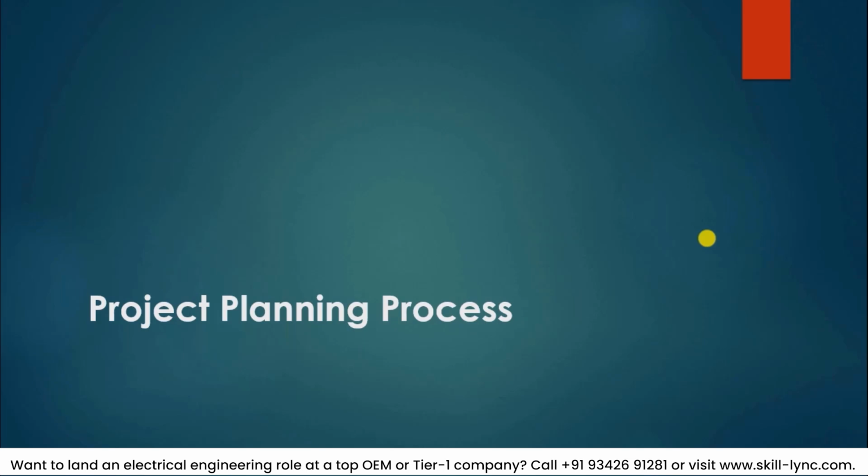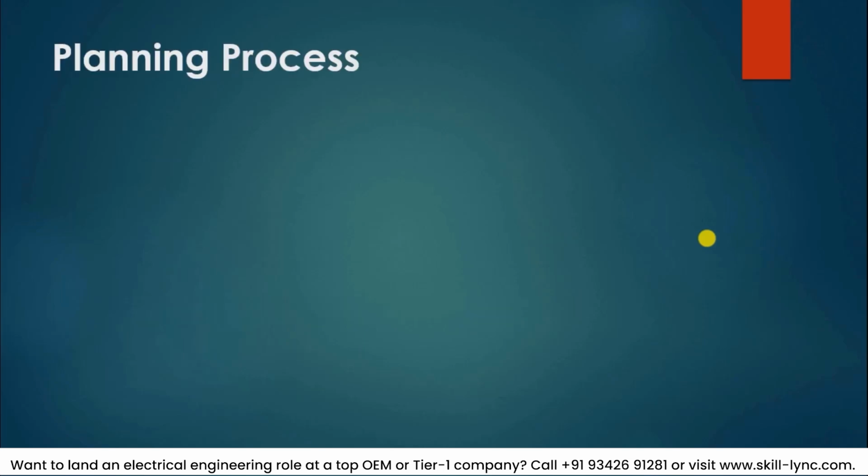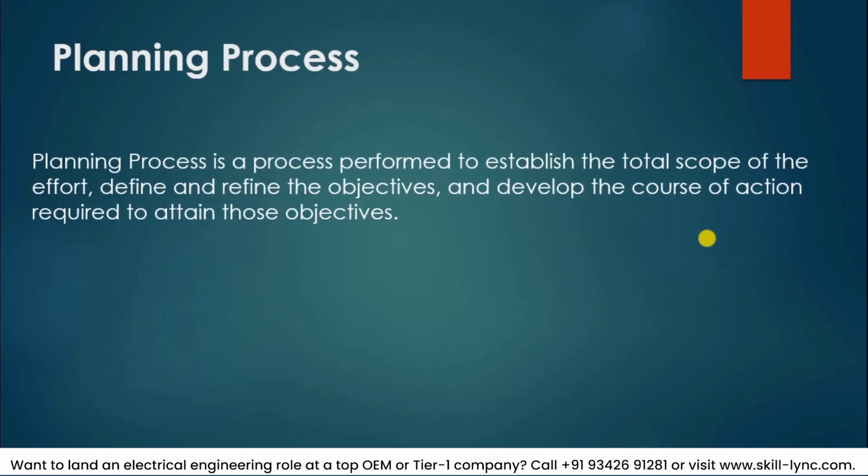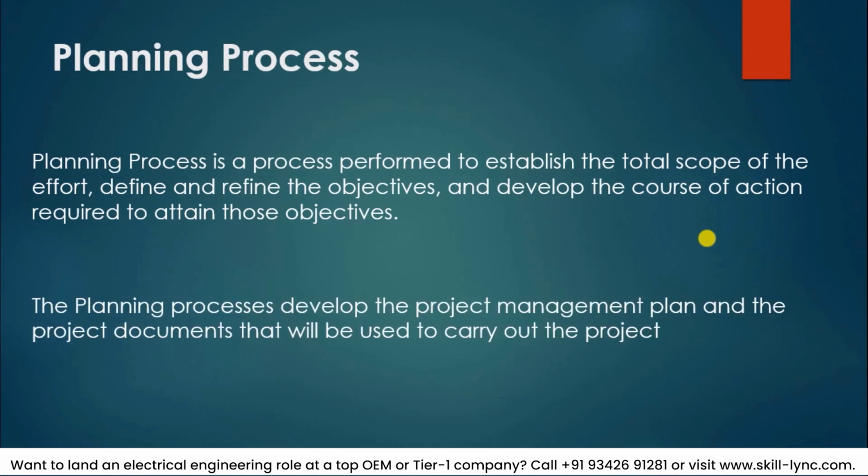So next is the project planning phase. The definition of the planning stage goes that this is a process performed to establish the total scope of the effort, the definition and redefinition of the objectives, and develop the course of action required to attain those objectives. So here we'll be targeting the developing of the project management plan and the various project documents that will be used to carry out the project.